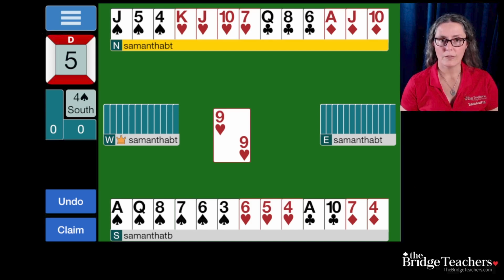Looking at the heart suit, we have 2 losers, the ace and the queen. In clubs, we have 1. That 10 is a loser. And in diamonds, we have 1. We can take one of our 2 with the ace, and the other one is going to potentially lose.